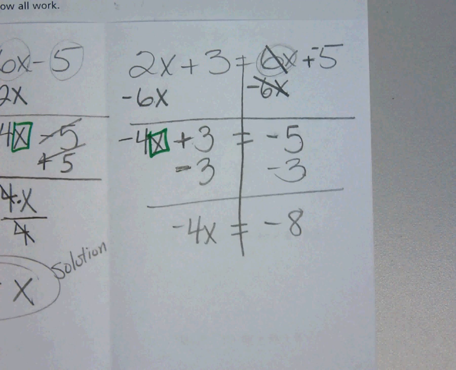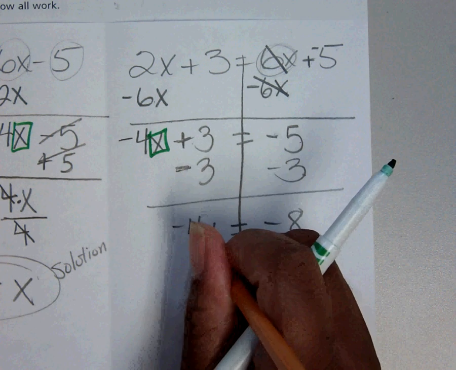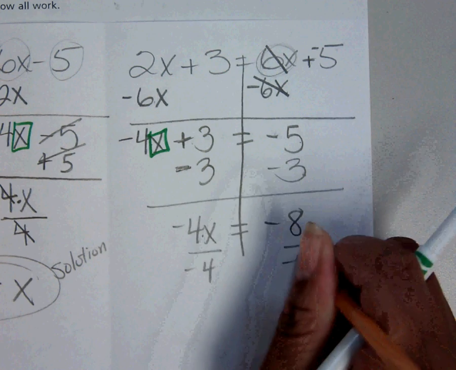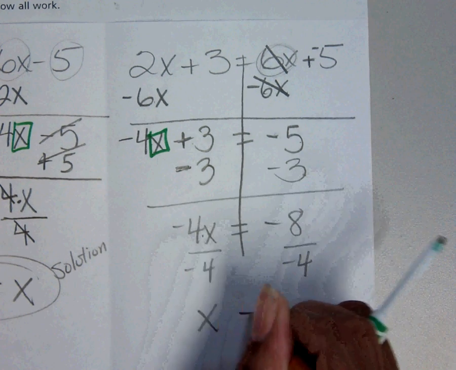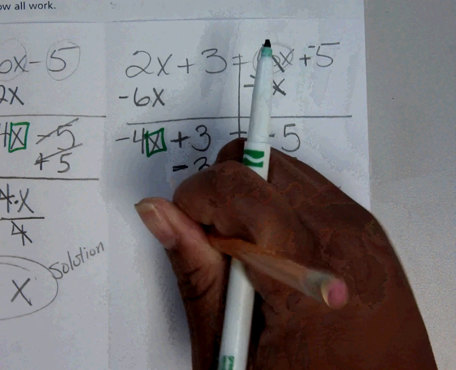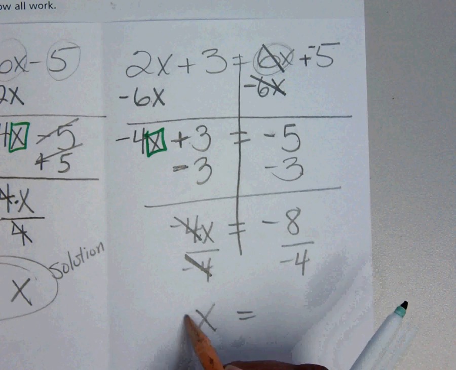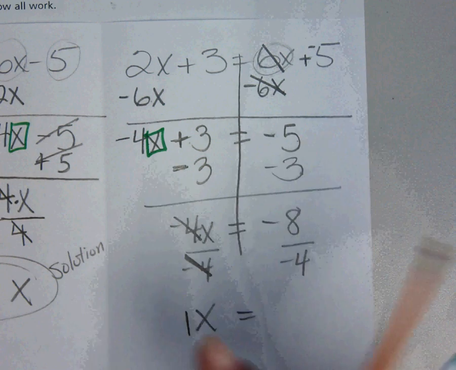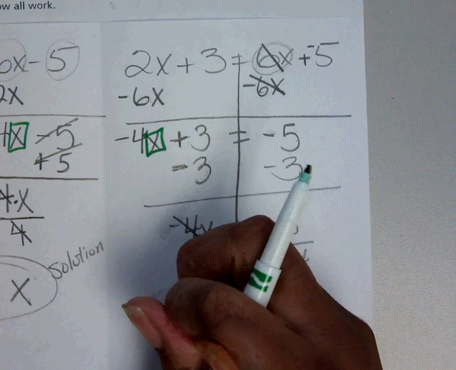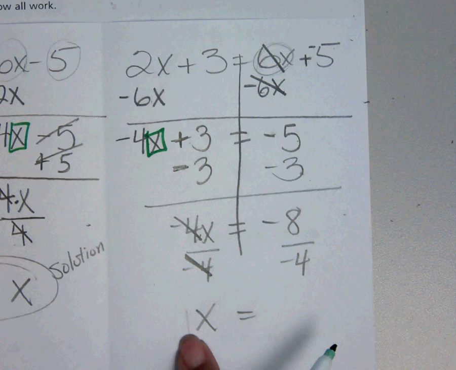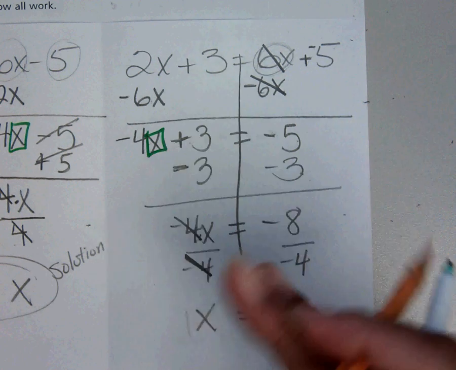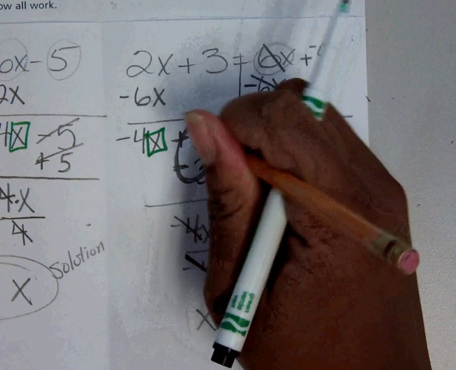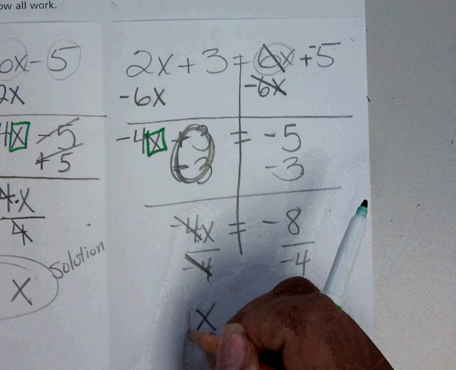Now let's divide off the negative 4 because it's multiplied. And now a negative divided by a negative makes it positive. And do we want to have a positive 1 left? Yes. When I divide, does it divide to 0 or divide to 1? It divides to 1. When is it 0? When you're adding or subtracting. That one's 0. That one right there is 1.